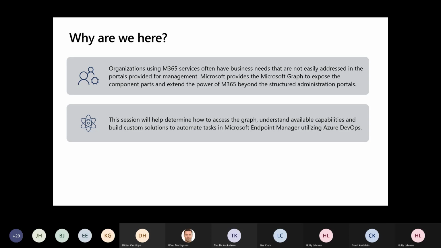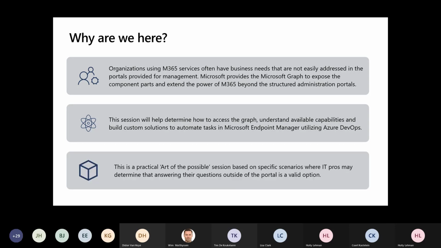And today, my idea with this session is to help determine how we access Graph, and how we can use Graph to do certain things like automating policy creation. Also, how Azure DevOps, which comes into this picture, complements this, because I know that automation has definitely been around, PowerShell scripts not even to mention, but what value are we actually getting from having Azure DevOps in this trio.